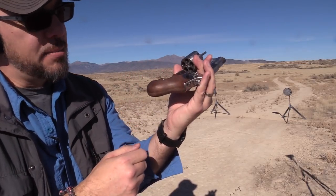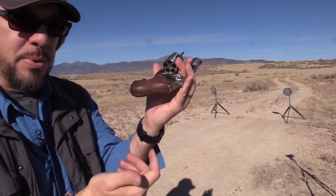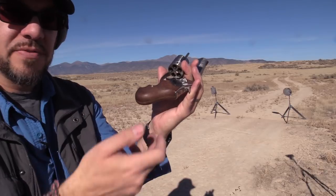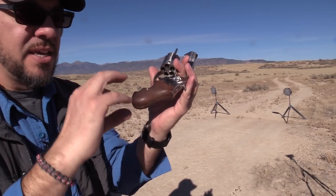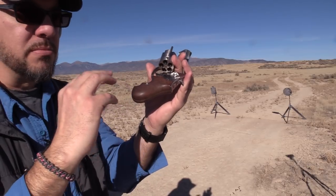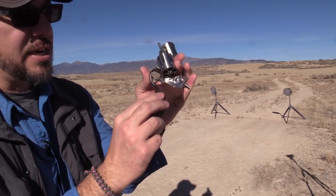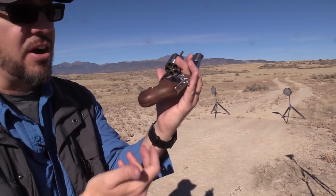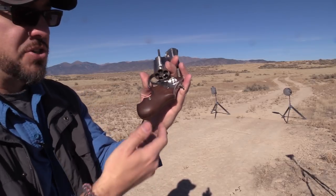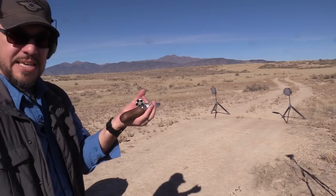I don't really like that, but if I can get it nice and tight and keep it that way, that will probably never be an issue. It may be a matter of taking it apart, really focusing on getting it perfect, and getting some good blue or even red Loctite in there. Maybe that's all it needs. Once they're on there, they'll look amazing — they do look amazing as they are — and they'll also be perfectly functional. We'll shoot a little bit more through it today and see how they hold up.